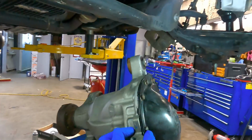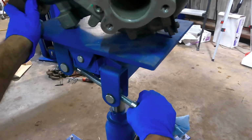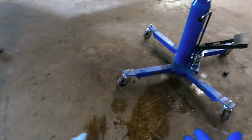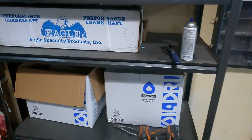All right, jack moving on up. So all I've really got to do is get this thing up into its home there. Oh, that's nasty. There's fluid leaking. That happened last night. It was running out of that differential.